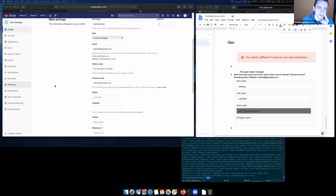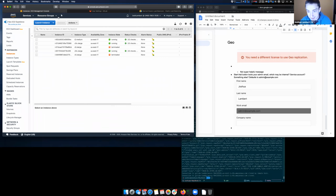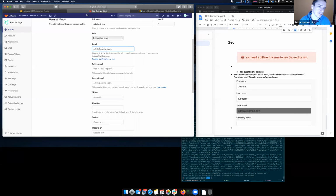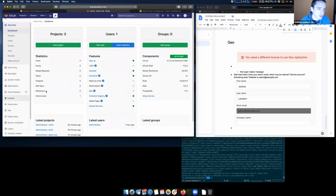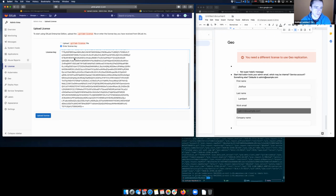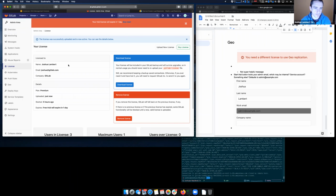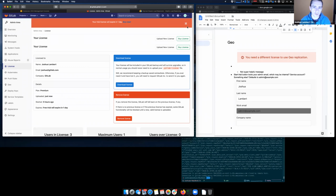Well, there's no way that's getting to me because Amazon blocks outbound SMTP, so that's not working. And one thing we're not doing right now is setting up Amazon Simple Email Service, so that's not an option. Okay, so we will utilize the license I just created as opposed to continuing to play with the trial workflows, which, while interesting, are not proving terribly fruitful. So let's upload a license. We'll enter the key. There we go. All right. We have 1 day remaining. Great. And we're ready to rock and roll.